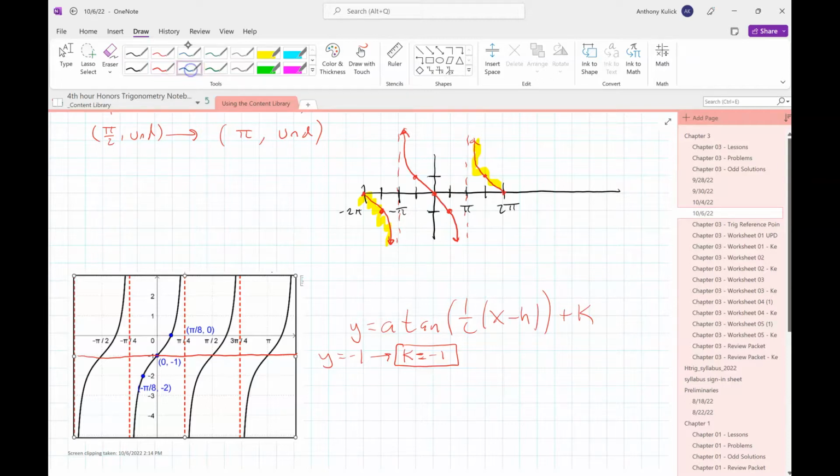Next, let's find the amplitude, or the A value. I guess it's not really the amplitude here. So notice I've given this other point in between the midline point and the asymptote. What do you suppose I'm going to be using that for? Yeah, figuring out the A. So how far is that distance? That's 1 unit, right? So the A is then either 1 or negative 1. Everybody's okay there?